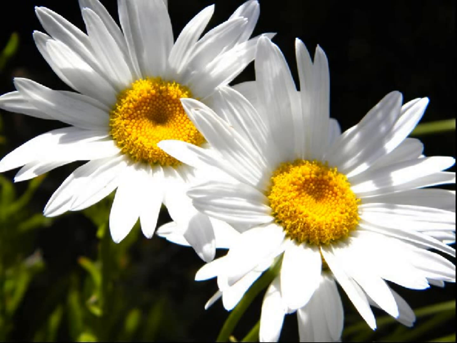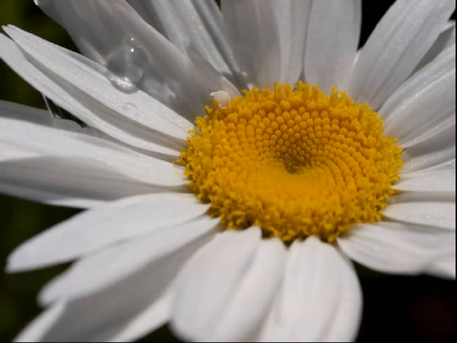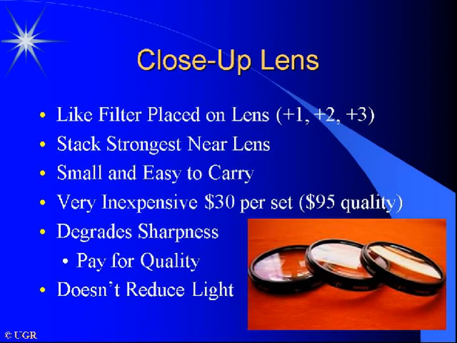Now here's an example of a close-up photograph. By the way, my wife and I took all of these pictures, or most of them. A couple of daisies, we were in close enough to get both of them, and yet here's a picture of the same type of daisy, only in macro degree. You'll notice there's a small bead of water over here, as well as a lot more detail in the center portion of the daisy. So those are the two differences between those.